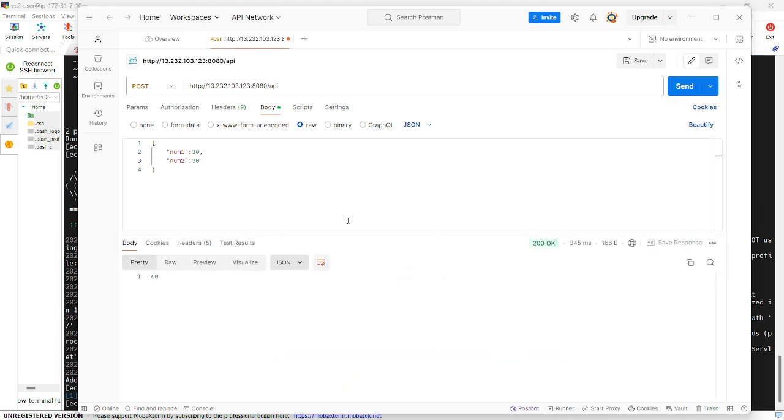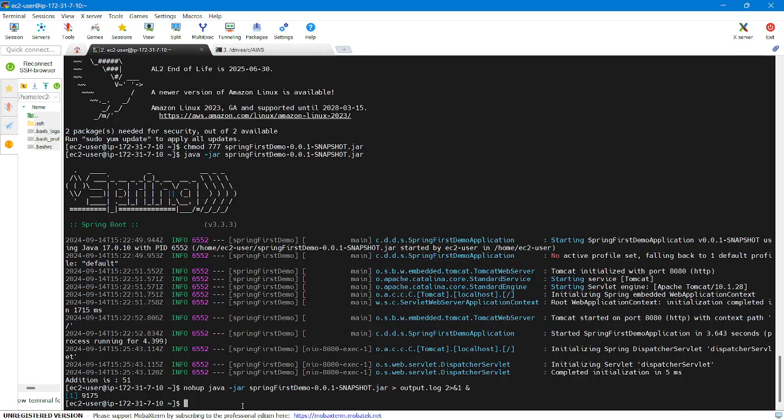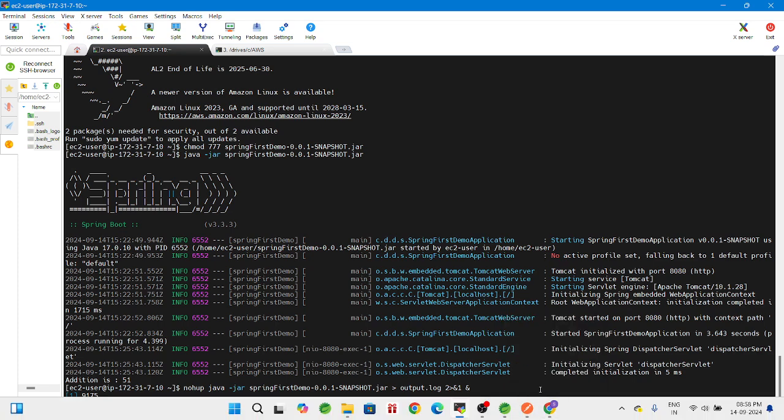Now let's check. It is working properly. Even when we close the terminal, it is still running in the background.